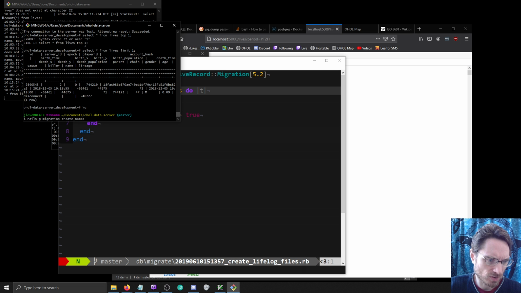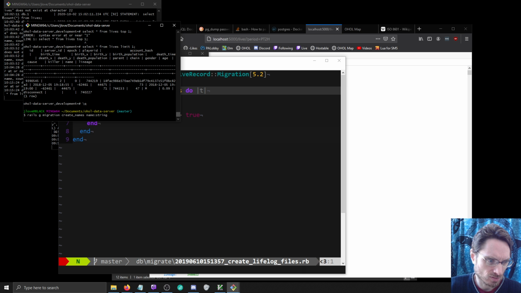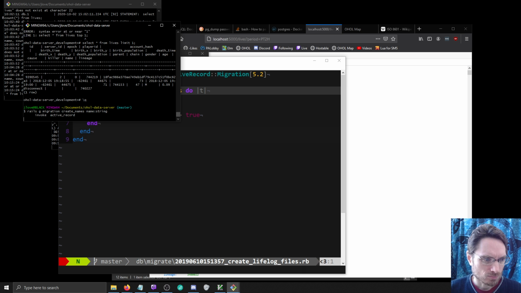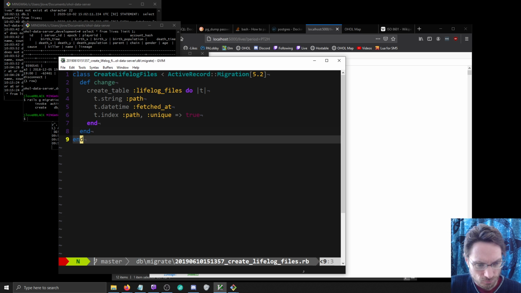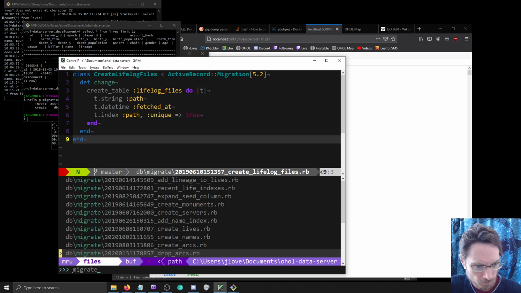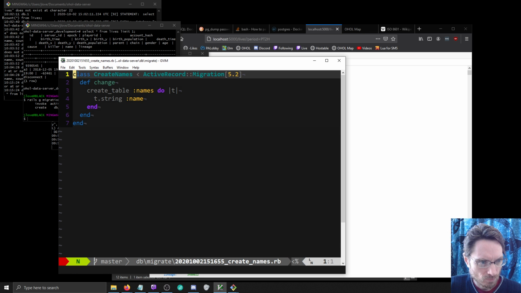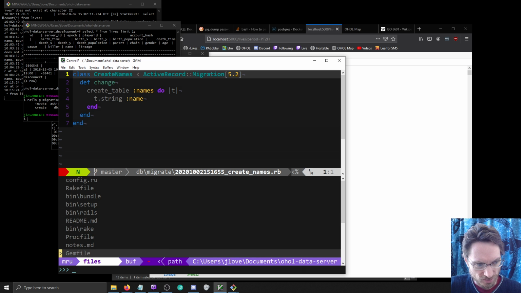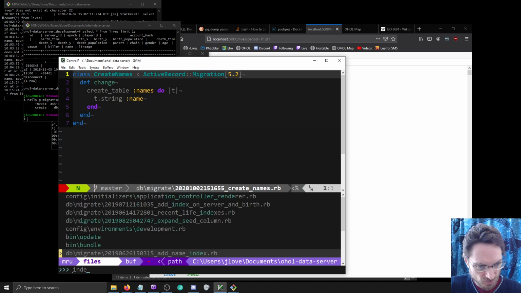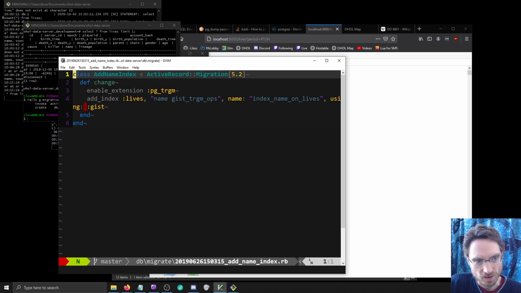And we're just going to have a name string, I think. Create table name, string name. What do I want to do to this? Add name index.